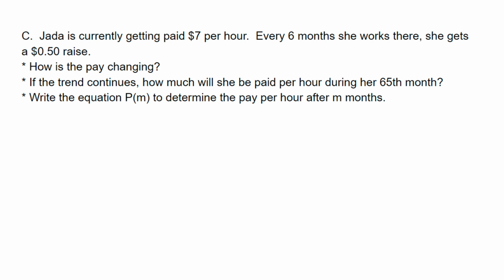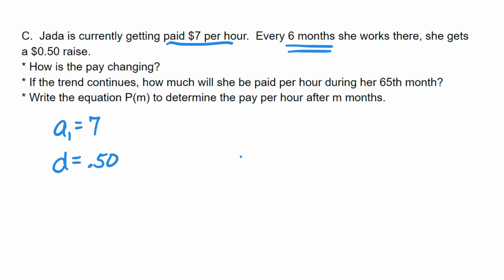All right, here is a real tricky one. Not that it's very difficult, it's just you've got to pay attention to your unit of measurements. This is a lot like your science ACT, things of this nature will pop up. But here we go. It says Jade is currently getting paid $7 an hour. That sounds like a sub 1 to me. I don't know about you. Starting amount. Here we go, 6 months she works there, she'll get a 50-cent raise. Well, that sounds like a difference, doesn't it?